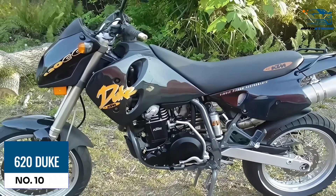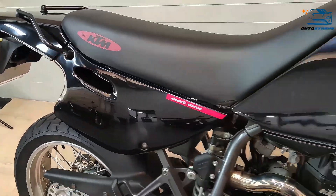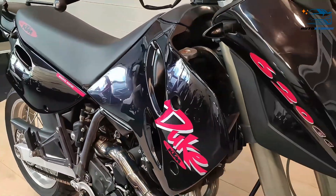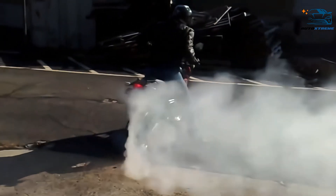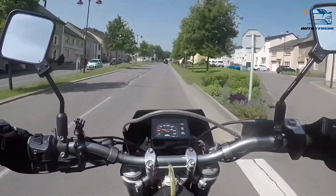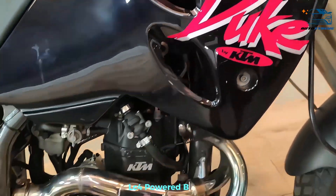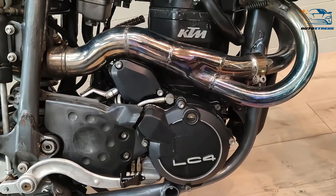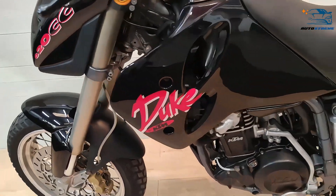At number 10, the 620 Duke, top speed rating 7. It was tall, had incredible torque, and handled a lot like a dirt bike. It was effectively the first production supermoto. Although it wasn't the fastest, it was fun to ride, and the bike turned out to be a huge hit for the company. KTM's range of LC4-powered bikes laid the foundation for the company, with much of their success traced back to 1994, when this particular model made its inauspicious debut.